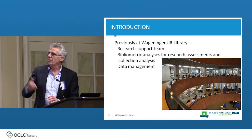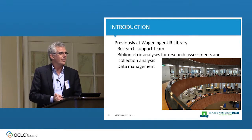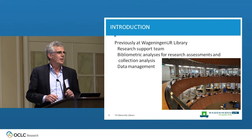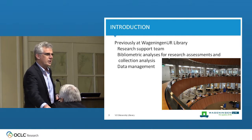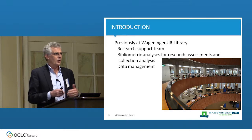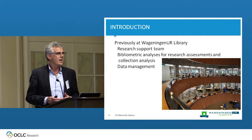Previously, I worked at Wageningen UR Library. Not all of you might be aware of the great city Wageningen in the Netherlands. Only Peter Schiffer, describing University of Illinois Urbana-Champaign, might be familiar with it, because we closely resemble a land-grant university. Wageningen was selected by farmers in the Netherlands to start an agricultural college somewhere in the 1800s, far away from good infrastructure and these kinds of things, so the young men couldn't run into any trouble. That's where we are. So we are the only Dutch university not having a railway station. We have a food and nutrition department, so we're the only university city in the Netherlands that doesn't have a McDonald's.